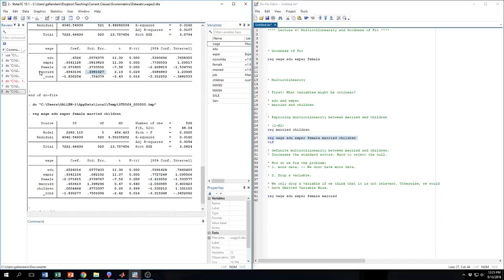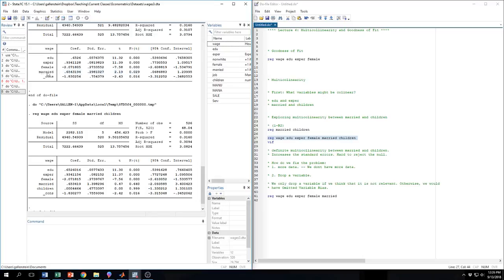All right, so there was a huge multicollinearity issue there. So once we drop children, then married, the standard error is much smaller, which implies that the t-statistic is much bigger, which implies that, okay, actually now we've rejected the null hypothesis. So the null hypothesis for each of our coefficients is that the coefficient is equal to 0. We're rejecting the null hypothesis, which means that we have evidence to suggest that there is a significant relationship between wages and being married.